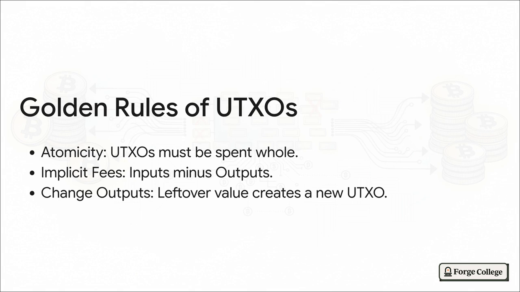Because of these rules, your wallet is constantly working behind the scenes, combining smaller envelopes to make big payments or shattering big envelopes to make small payments. And here's the catch. Every time it combines inputs, it creates a visible link on the public blockchain, giving clues to anyone analyzing the network about who owns what.